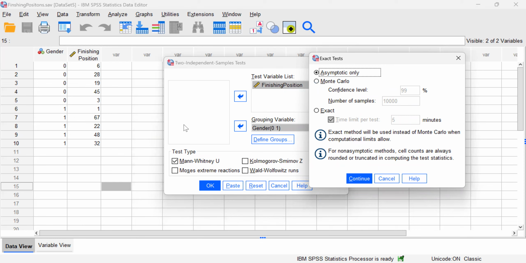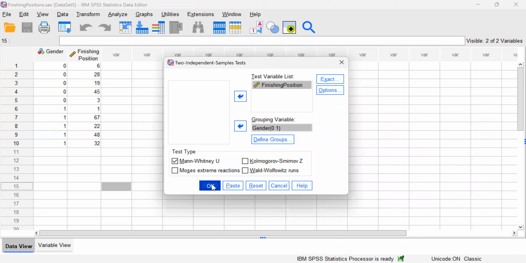If the sample size is small, like less than 30, the recommendation is to use the exact test, and the asymptotic p-value is good for a large sample size. So if the exact test is available, we're going to use it. The defaults are good, so we just continue.